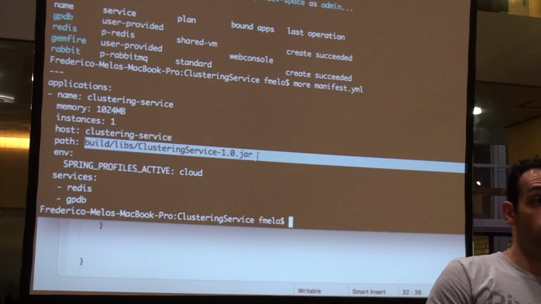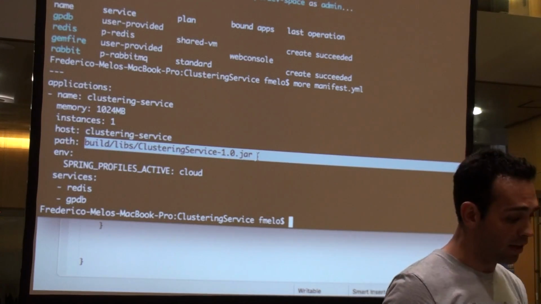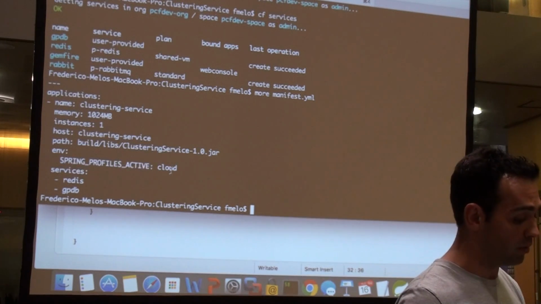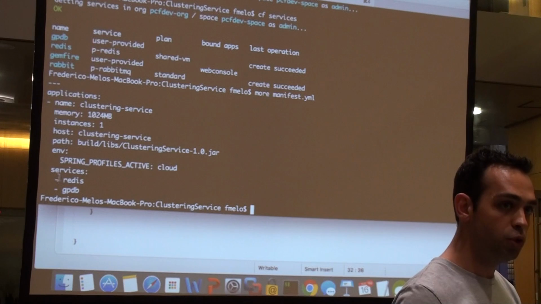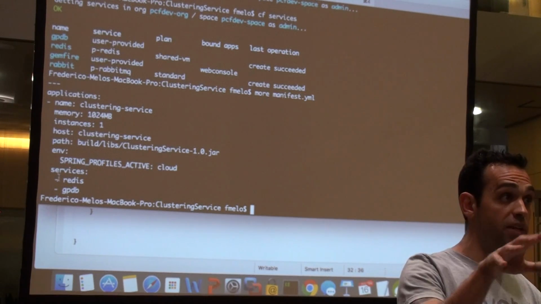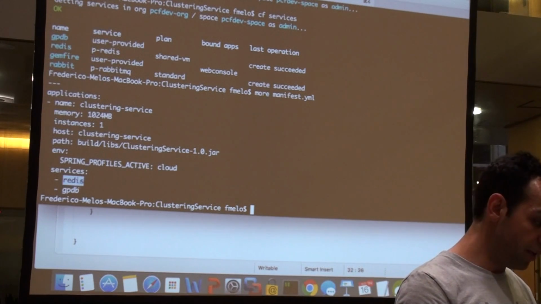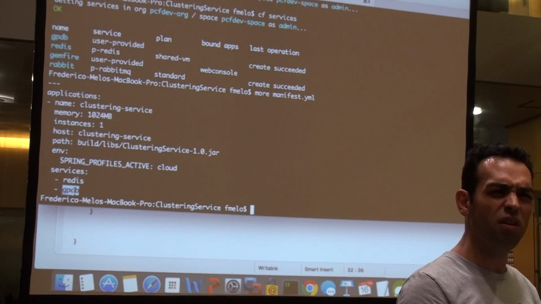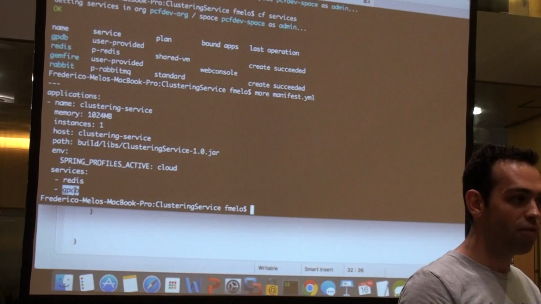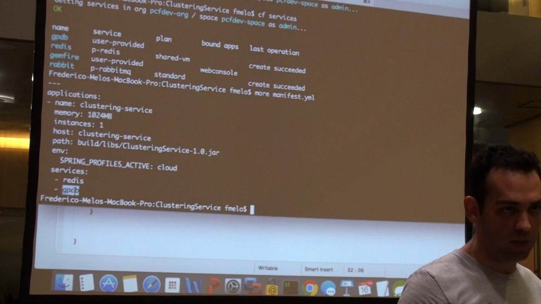I could give the source code as well. Of course, it's going to take longer because it has to compile first. I'll give the jar file. If I was using Spring Profiles, I could use Cloud. I'm not at the moment. And I need 2 services. If you try to push this application, you expect your space in Cloud Foundry to have 2 services. One of them called Redis, and one of them called GPDB. What's GPDB? It's Greenplum. We're going to train the model in it. I'll show you. So I have no hard-coded user, password, IP, port, whatever.